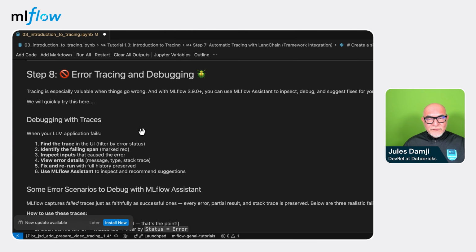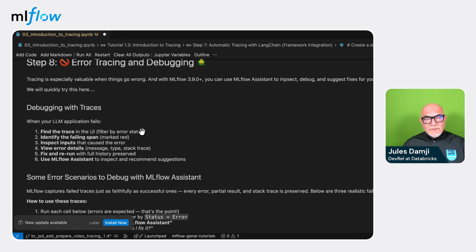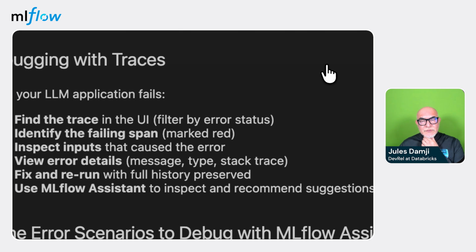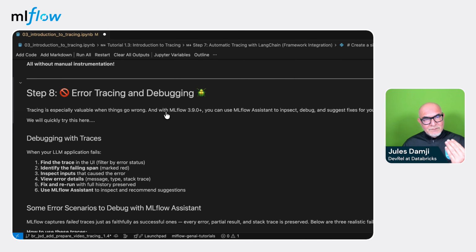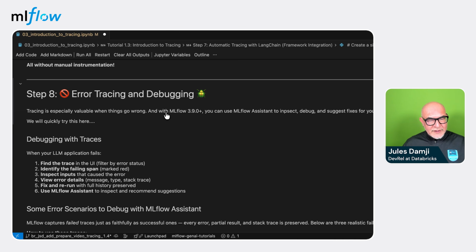Last and the most fun bit that I really enjoy is error tracing and debugging. One of the great things that we have done to make the developer experience quite useful is the ability to look at the traces not only manually, humanly, but also have an MLflow Assistant powered by Claude to be able to look at the trace, to do some root cause analysis, to give you suggestions on how to fix that, right?